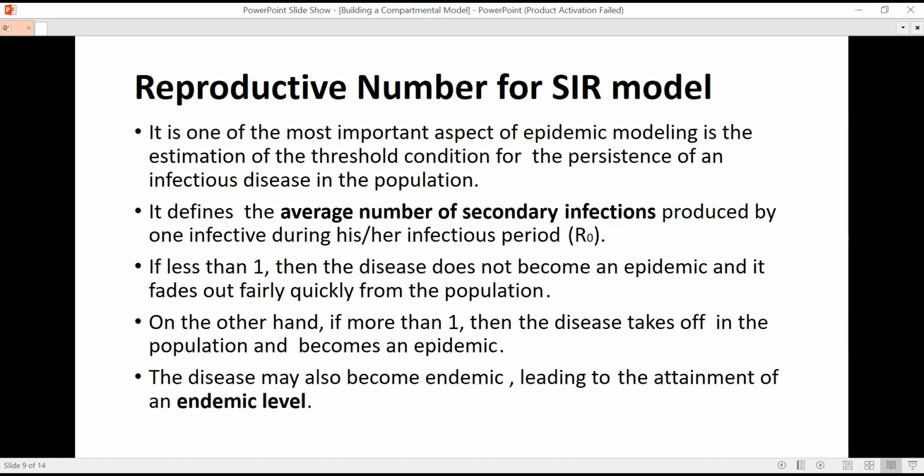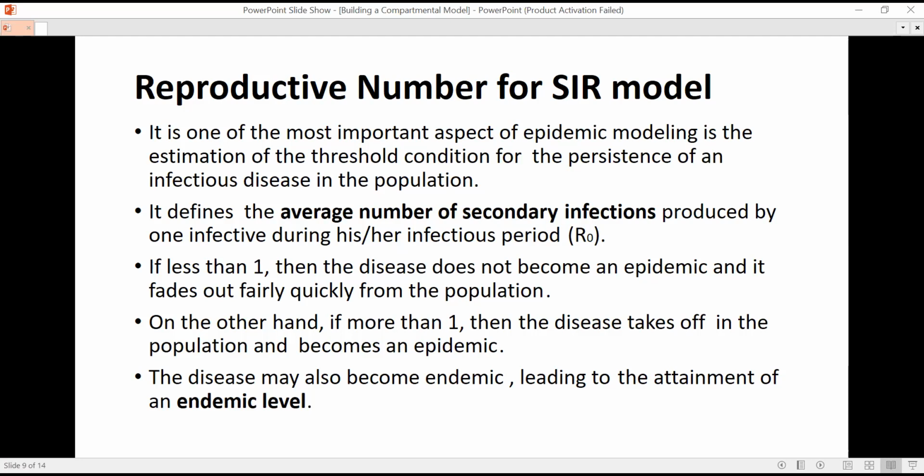So what is a reproductive number in a disease setting? If you have the disease, how many people do you infect if you're infectious? If I infect 2, you infect 3, another person infects 4, another one 5, on average maybe 4. So the number of secondary infections from a primary infection, on average, if the average number is 4, then that is the basic reproductive number. Just think of it that way.